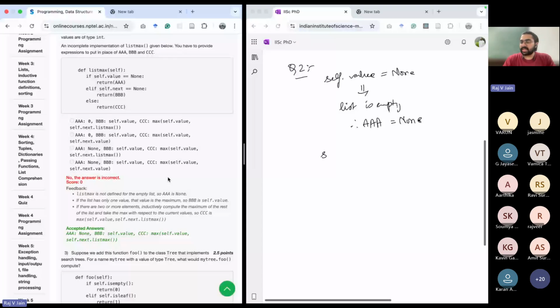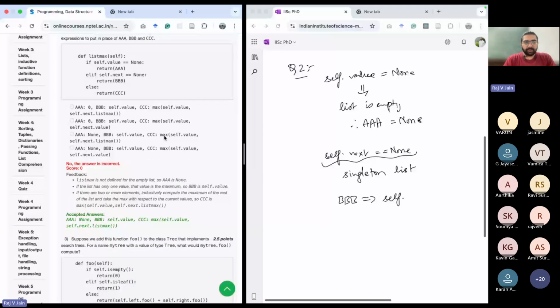For the next condition, from these two conditions we know that the list is not empty and it has more than one element. In that case, we have two options: max of self dot value and self dot next dot list max, versus the other option.